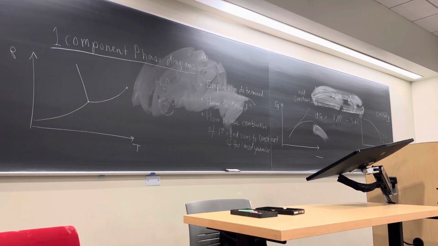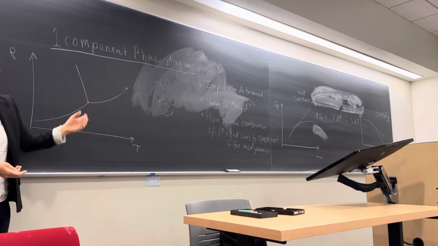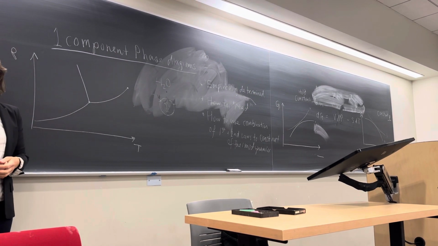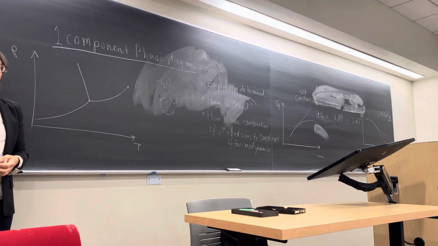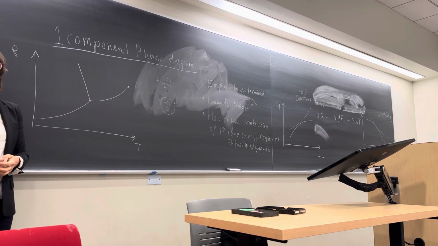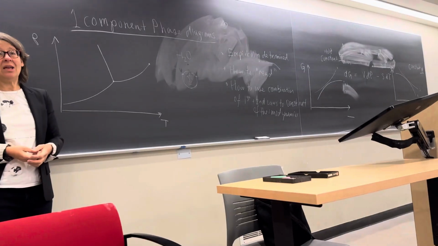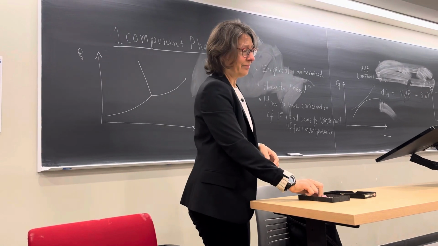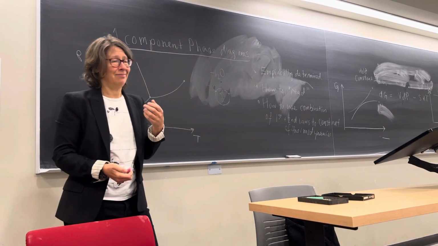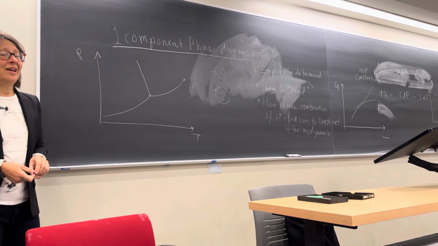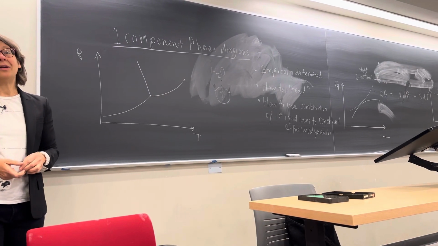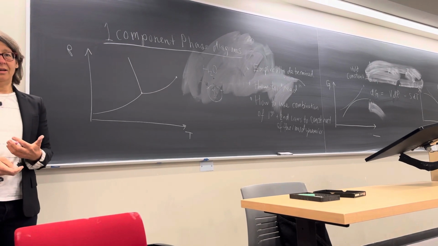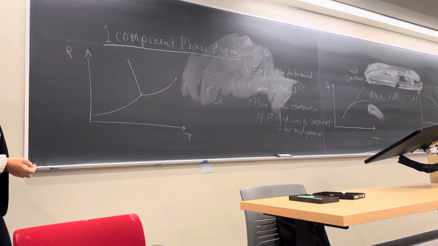Okay, ta-da! One component phase diagram for water. How do we know this? How did we determine it? Experimentally, yeah, exactly. And we can do this experiment at home. We can take our coffee, assume that it's mostly water, and put it in the freezer for shaved ice coffee later in the weekend. Okay, so let's do that.